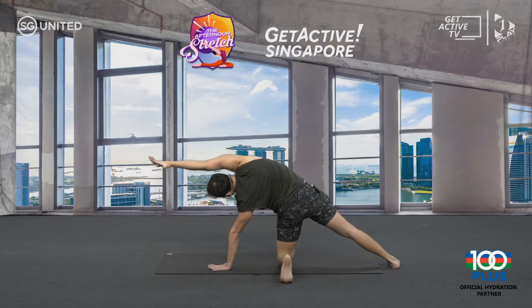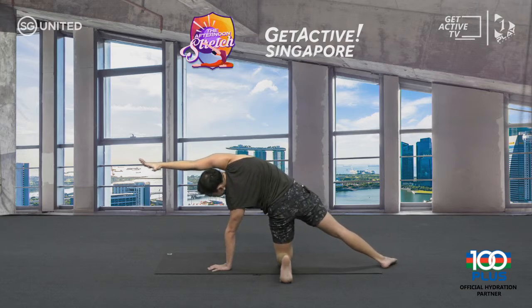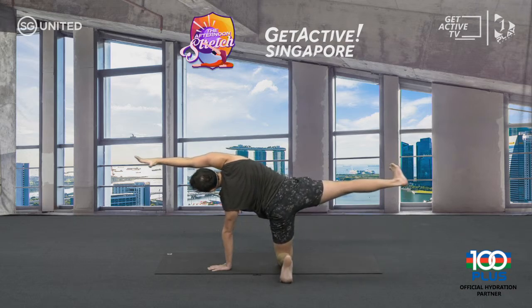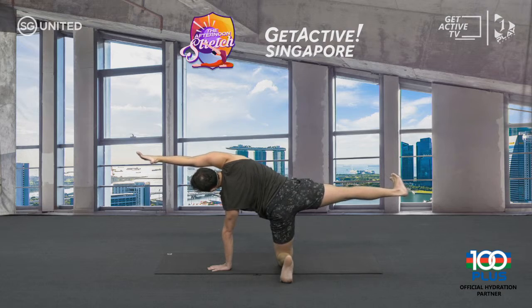Last 2. Next inhale, can you start to lean forward? Shifting the weight over towards that left palm, you float the right leg off. Engage the inner thigh muscles here. We stay. Squeeze the bum. 3. Tuck the left toes if you need more support. Draw the belly in. 2.